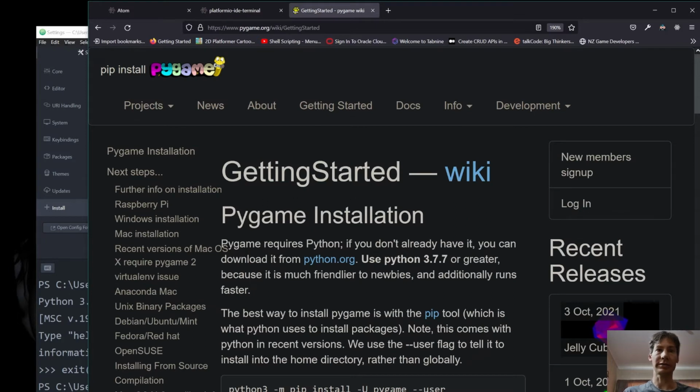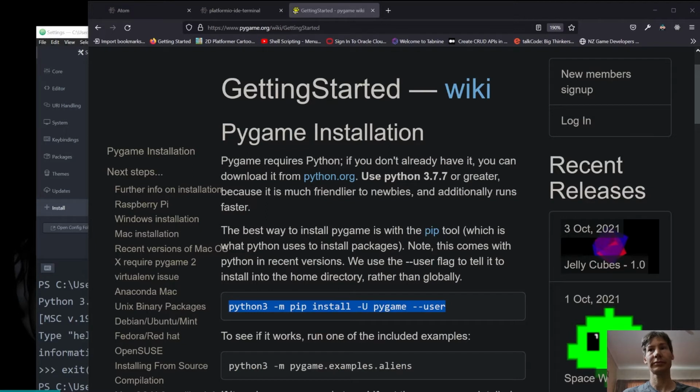To get started with Pygame, the video game library for Python, type in this code into the terminal. Then test it with this code.